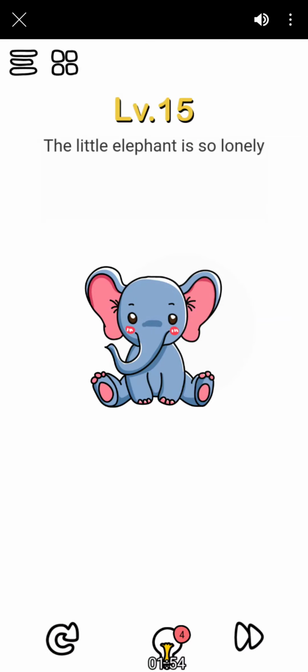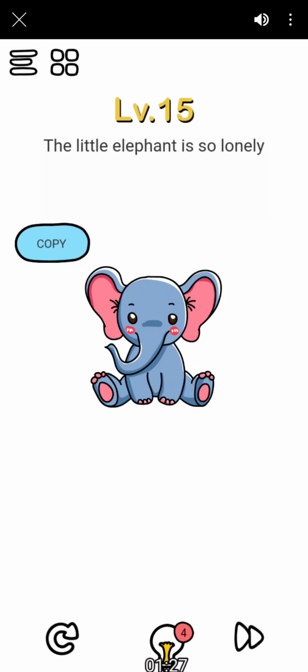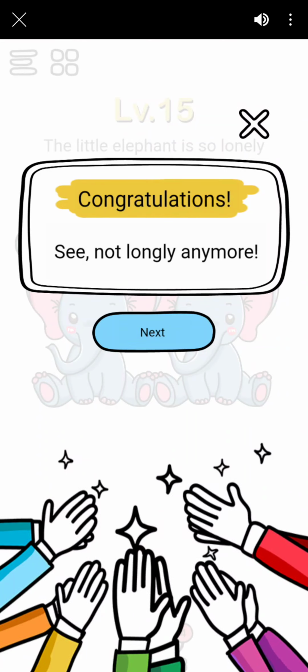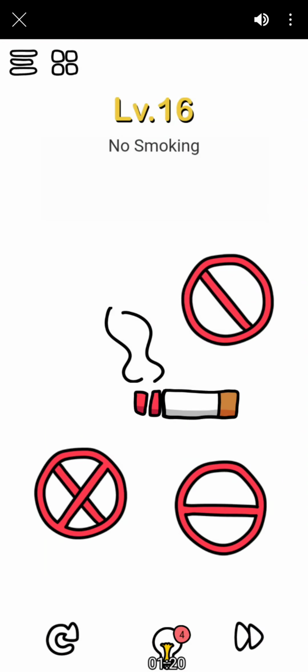Wow, that's the way. The little elephant is so lonely. I love you. Nope. Checking the device didn't work. Ha! There you go. Not so lonely anymore. Oh, wow. This is stupid.